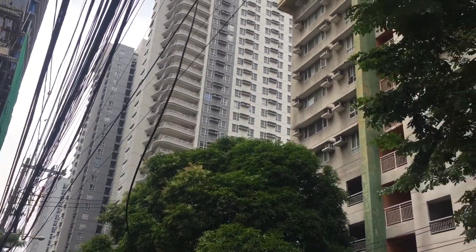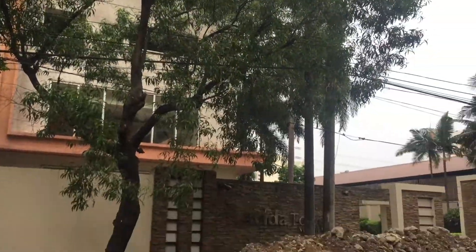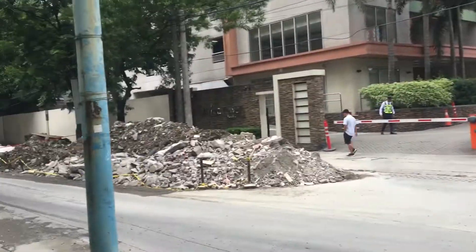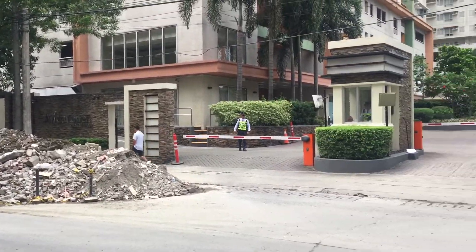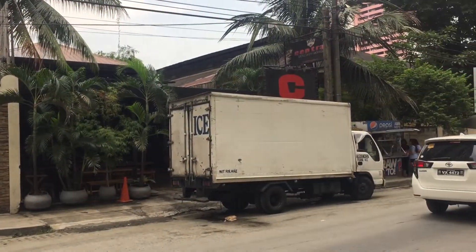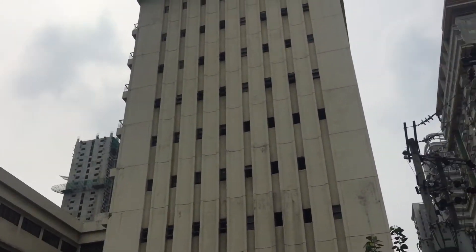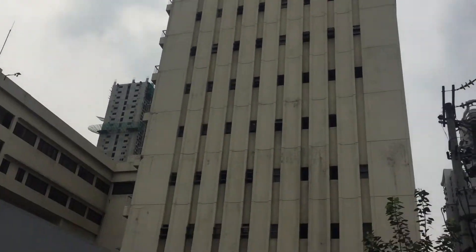Towards the end of all the developments so far, we have Aveda Towers Makati West, which is already up, and on the opposite side we have Grepa Life. This property is right after Aveda Towers Aston and a vacant lot — here's the entrance to Aveda Makati West. And here's the Grepa Life building right across from Makati West.